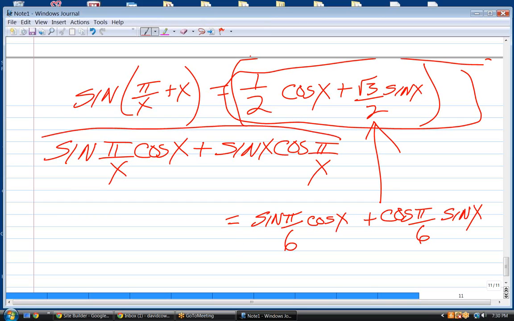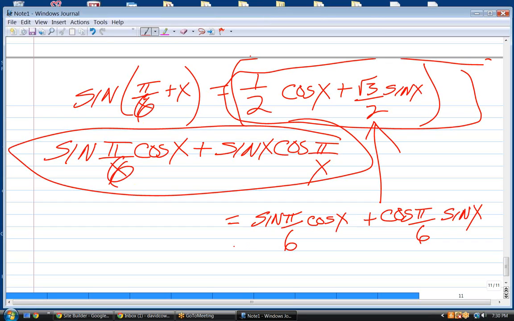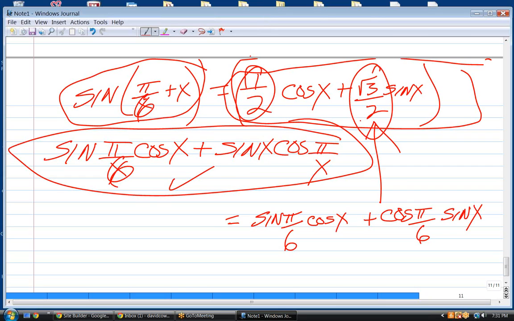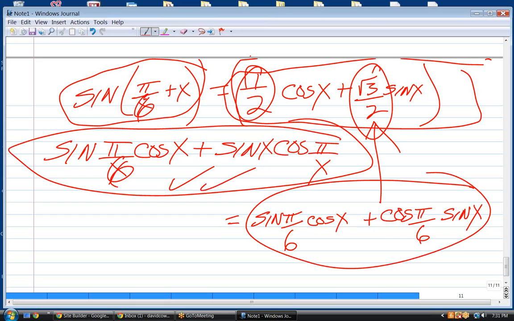So this equals that. Now, how does it equal this? You sure this was pi over x, or was it pi over 6? Oh, it's pi over 6. Much easier. I was bothered by that. I wasn't sure I knew how to do the other way. But now, in other words, I used the sum and difference on that to get this. And I used the fact that 1/2 is equal to the sine of pi over 6, and root 3 over 2 is equal to the cosine of pi over 6. And now I have this identity equals this identity. That's the tricky part, is turning this into a sine cosine plus cosine sine.